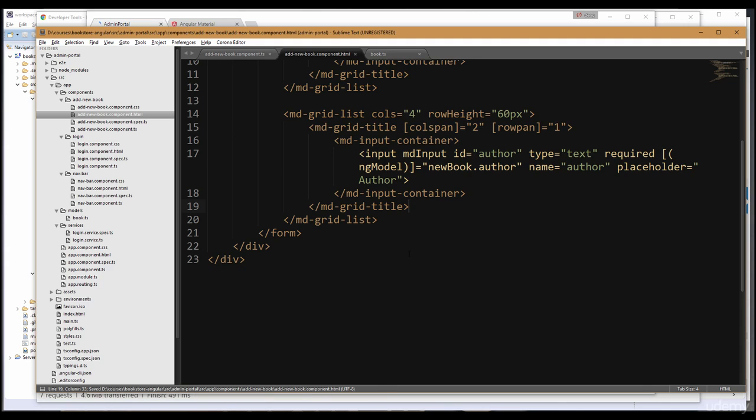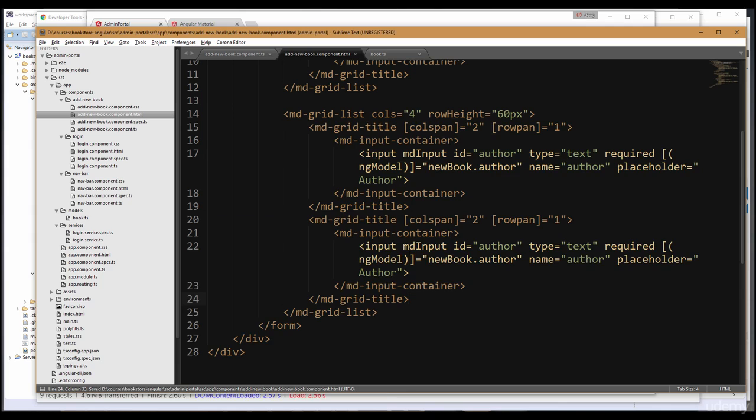And we have another 2, and this one would be publisher. Because we set the column width before and each grid is occupying 2, you can just imagine there are 2 adjacent input fields side by side.